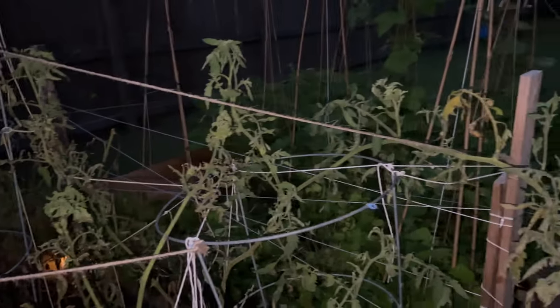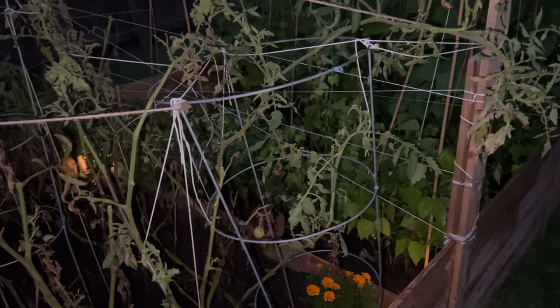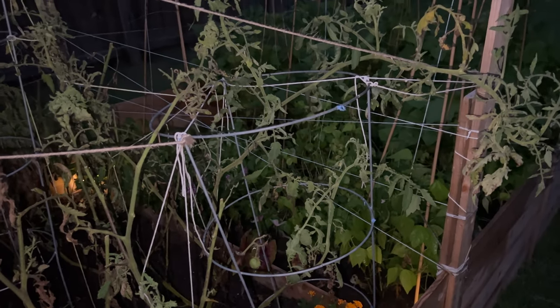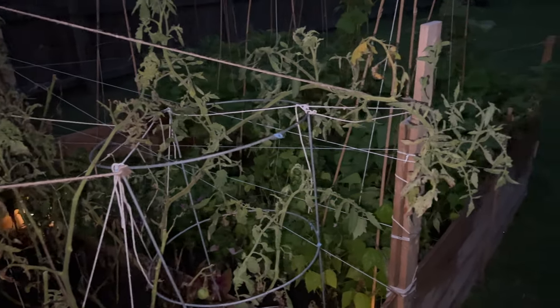It's dark. I've watered. I'm watering in the evening because they're exhausted, and I'm watering in the morning about 6:30 so that it doesn't get insane. And not tons of water, just enough to give them a quick soak so that they don't get completely crazy in the 100+ degree heat that we've been having.